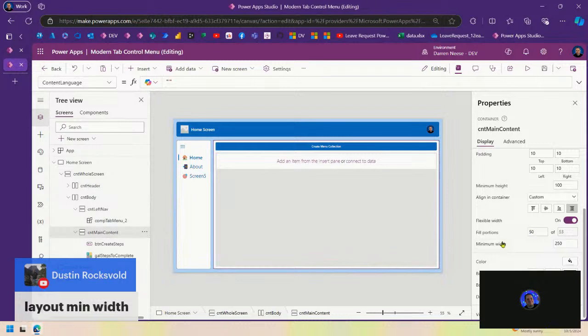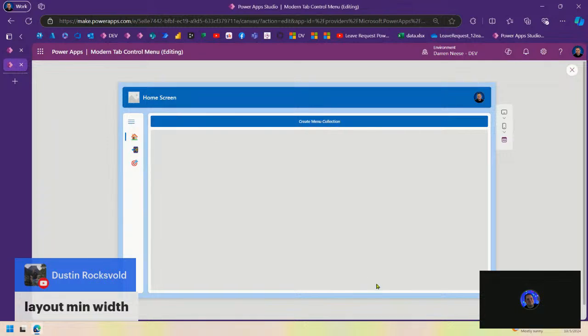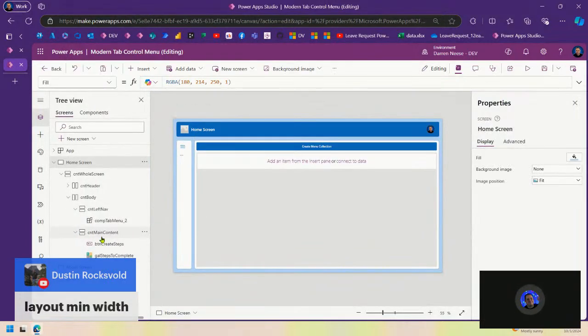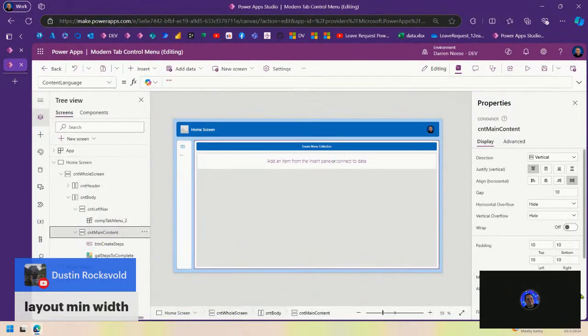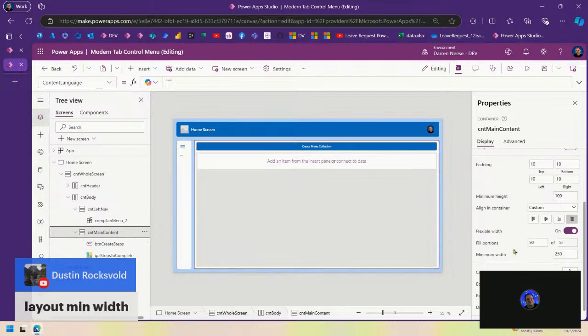We'll set this to a much larger number. I don't know that that's a good way to control that, though. So put that back down to what it was before. Let's say 12.